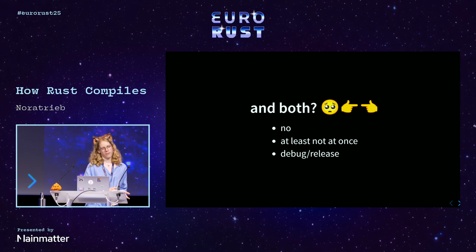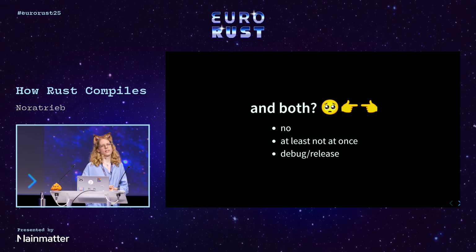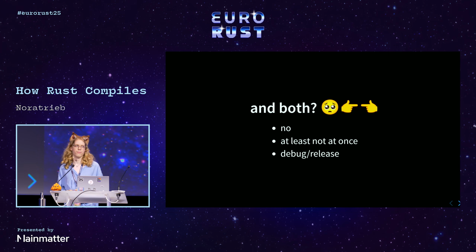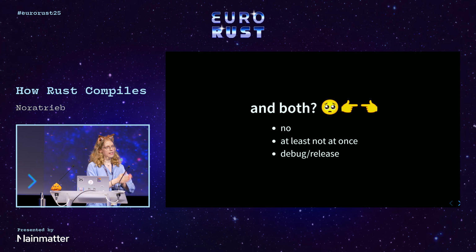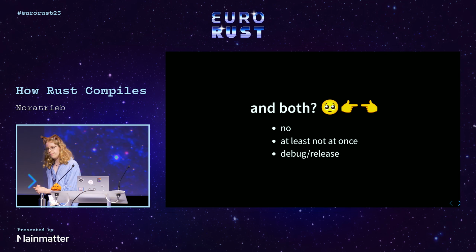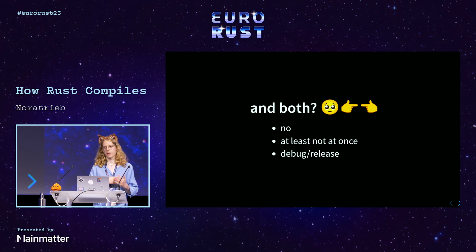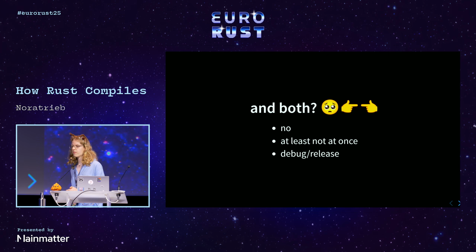What if you want both fast compile times and fast runtimes? As I've hinted at the start, this is not quite as possible, at least at the same time. As you've seen, for example, the inline attribute, or just inlining in general, results in faster runtimes, but worse compile times. But of course, we can make use of the debug and release profiles in Cargo and configure them differently to both get fast compile times in dev mode and fast runtimes in release mode.